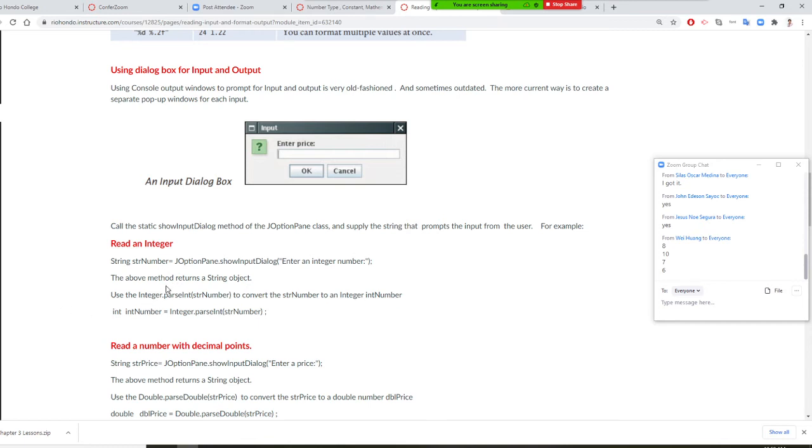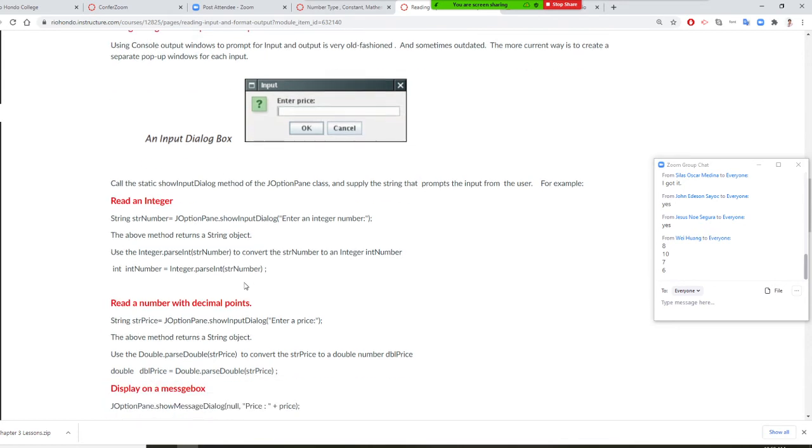But you really cannot use an integer string to do subtraction and so on, so you have to use Integer.parseInt to change it to an integer.